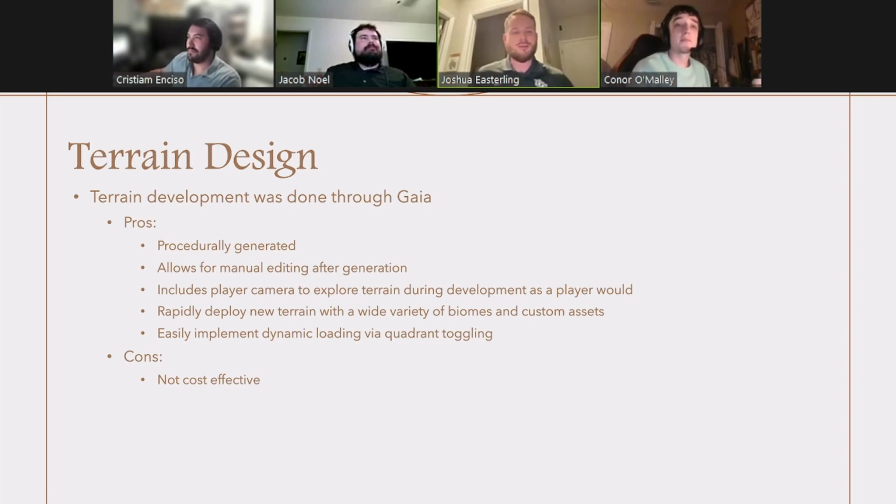For terrain design, we ultimately decided to do all of our development through Gaia. Gaia is a Unity asset that handles procedurally generating terrains. It allows the developer to quickly go through and manually edit the terrain after generation so that you can get it as precise as you need. It includes all the tools, cameras, and other features we need to interact with and explore the terrain as a player would, so you know exactly what you're getting as you develop it.